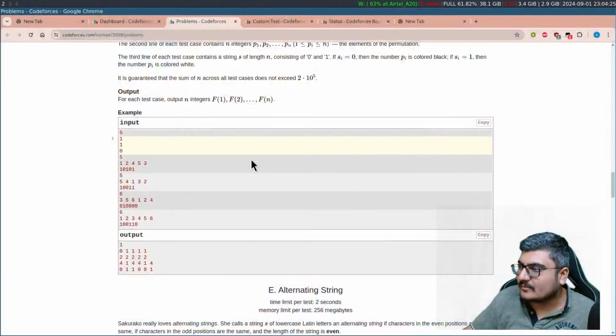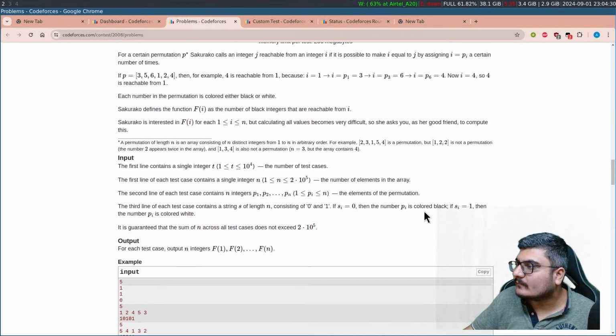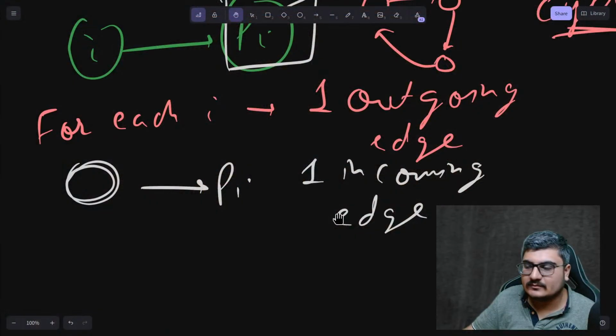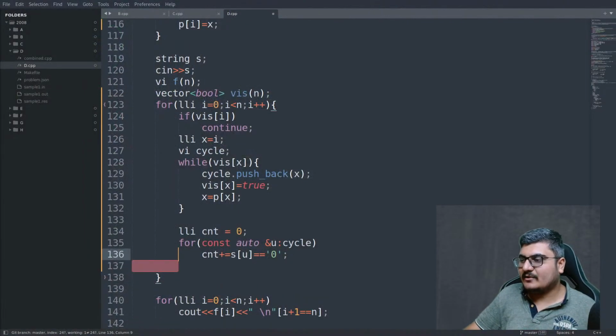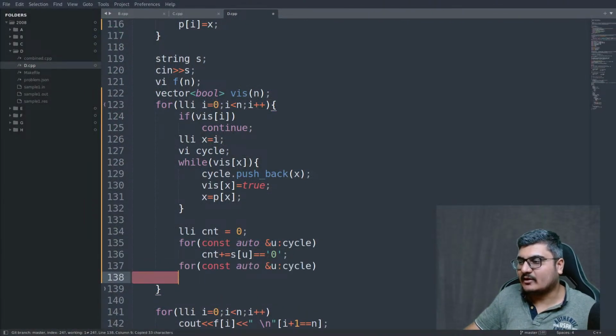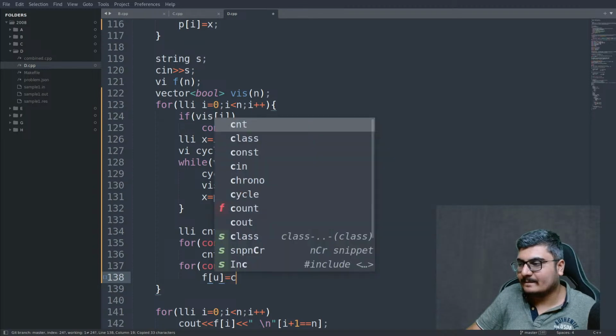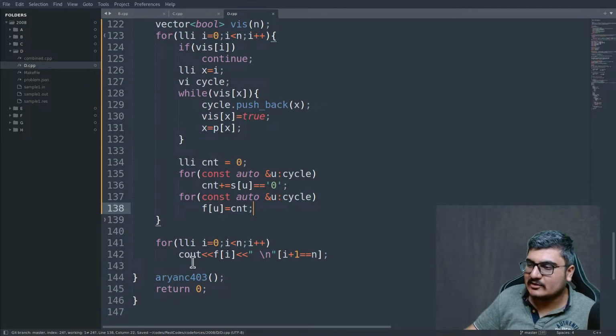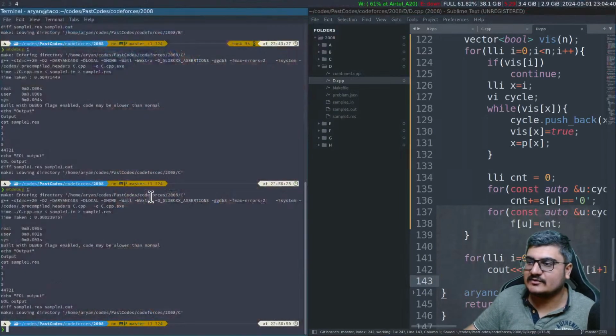Black node is 0, I believe, not 1. And then for each node in the cycle, you can update this as a count. And at last, print all the values of F. This ends up being the solution for problem D.